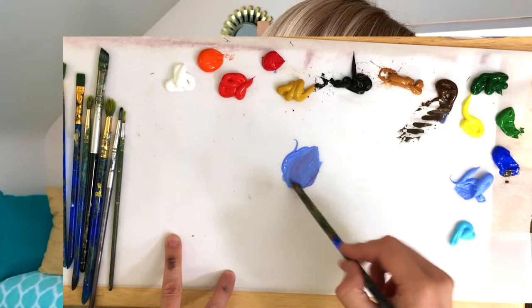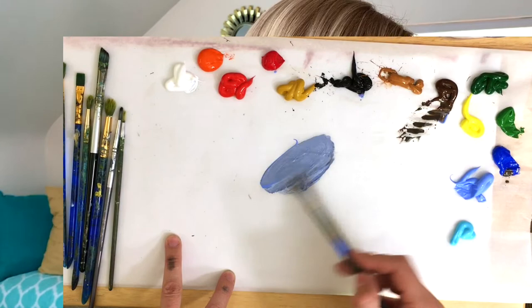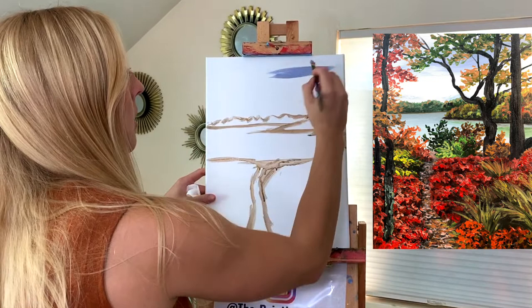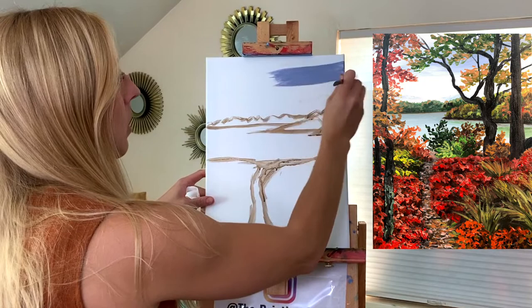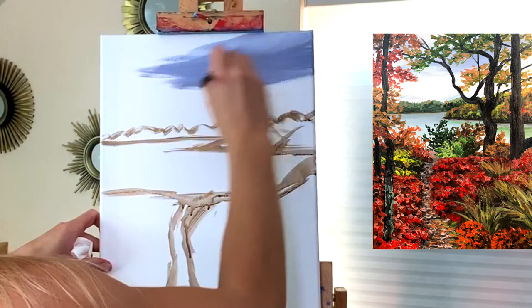For our sky color I'm starting with some periwinkle blue mixed with a hint of brown, a hint of crimson, and a hint of black — but be careful, black really does a number on your paint. I'm bringing it back up with white, adding more periwinkle and a little more crimson. Then just dip the brush in water and go back and forth, holding the brush flat so most of the bristles touch the canvas for good coverage. Add a little more white as you go and just let it blend in.